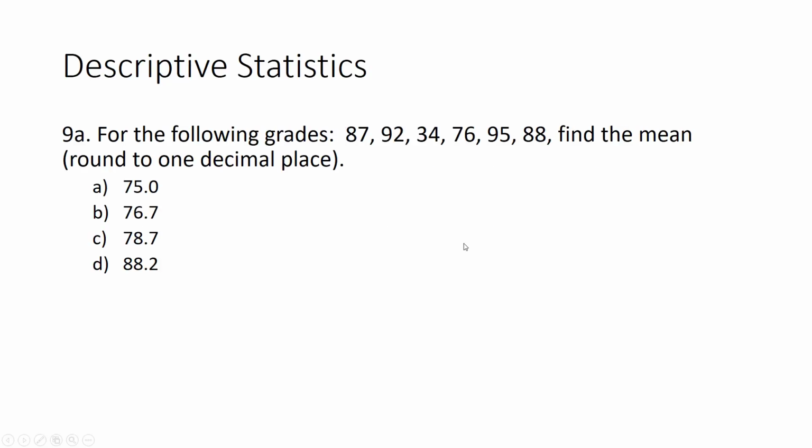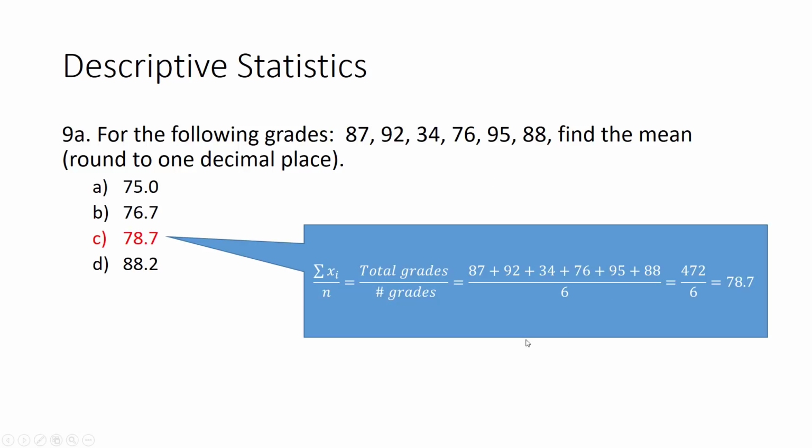All right, for the descriptive statistics, I know we've been doing all this in Excel, but you need to be able to do it by hand. So actually practice doing this by hand. I don't mean completely by hand. You can use a calculator, right? But you need to know, how do you find the mean? You total all the grades, you add them up, and then you divide by the number of grades. 1, 2, 3, 4, 5, 6 grades. And that gives you the mean, the average.